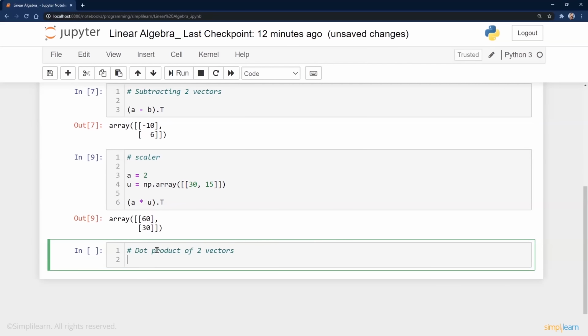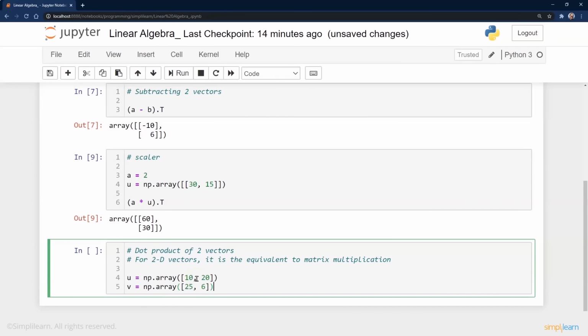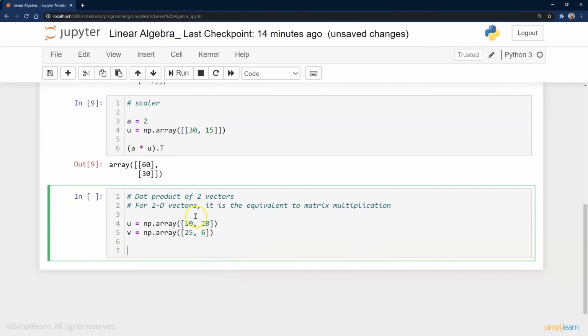So in NumPy, we have what they call the dot product. And with two-dimensional vectors, it is the equivalent to matrix multiplication. And remember, we were talking about matrix multiplication, where it is the, well, let's walk through it. We'll go ahead and start by defining two NumPy arrays. We'll have 10, 20 and 25, 6, our U and our V. And then if you remember correctly, an array like this would be 10 times 25 plus 20 times 6.